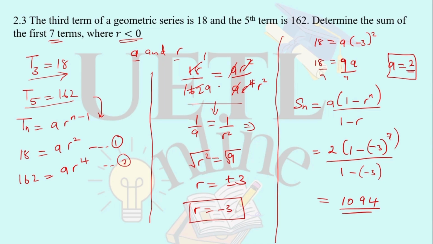The first thing we did was to make sure we find a and r. How do we find them? We use this equation. We know any term of a geometric sequence is given by this term. Then we solved our simultaneous equation. From here you can solve any way you want. It's just a simultaneous equation. We found that r is equal to 3. We note that here r was said to be less than 0, so this means the plus 3 is not valid here. Our r is minus 3. After that, we just substitute here to find our a value. After finding a, we just use the formula for the sum of n terms. Here this is our formula. You have to master this formula and this formula for this one, as easy as that.